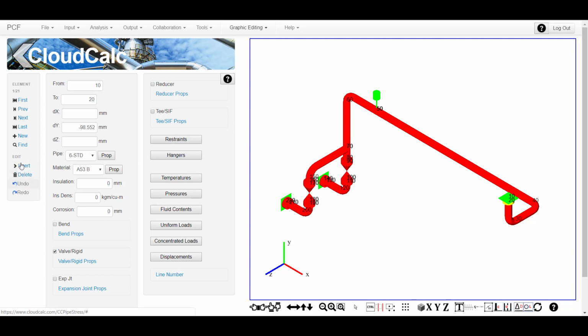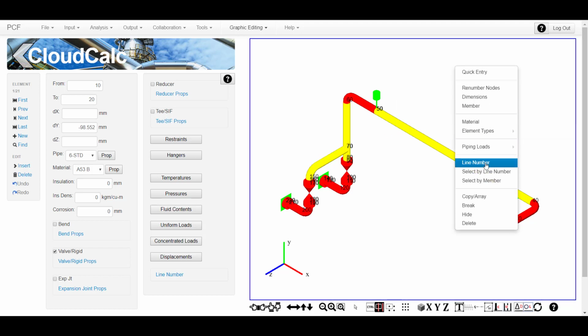Okay, first, why are they in two different locations? The idea behind these items here, insert and delete on this menu, is that it acts on one element at a time, the element that happens to be in the data entry sheet at the moment, the current element. So here, if I wanted to do a delete, it would delete item 10 to 20. If I wanted to do a delete over here, for example, I grab a number of these, on the context menu, delete, it acts on anything that's selected here. In other words, highlighted yellow.